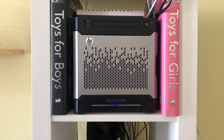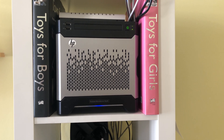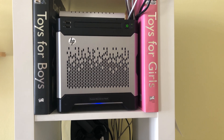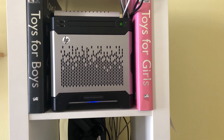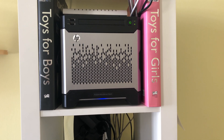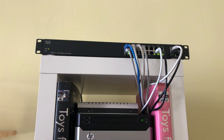The setup is great, it performs really well and it has been fine for a couple of months here at home. It's actually a great setup if you just want to have a single server and don't have too much ambition, and if you have one or two access points you probably don't even need the switch.